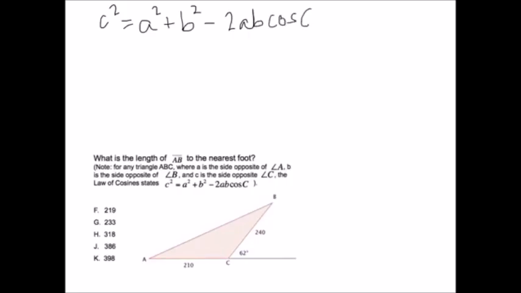So as we recall we know what little a, little b, and little c are. This would be little a since it's across from angle a. This length of 210 is little b and then little c we can mark in. That's what we're actually asked to find. That's length ab.